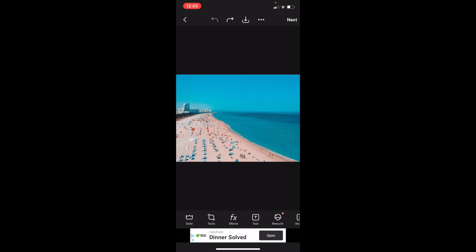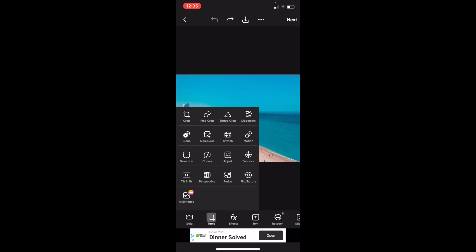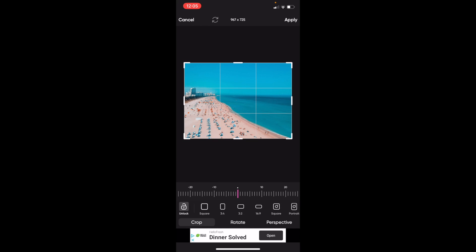If you wanted to flip this horizontally, it's super simple. Go to the bottom left and press on where it says Tools, then go to the top left and press on where it says Crop. Now what you want to do is press on where it says Rotate — right in between where it says Perspective and Crop, simply at the bottom in the middle area.